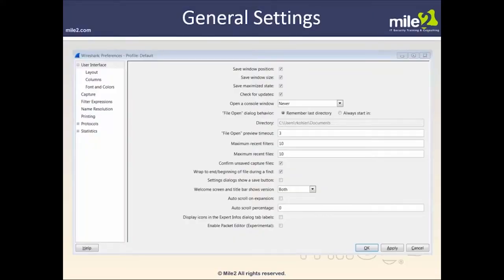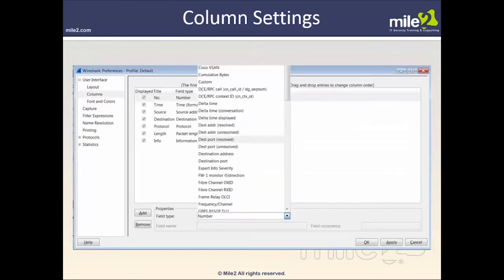So as you can see here, we've gone through the general settings and so forth. We also took a peek at the column settings and how you can actually go in and manipulate what the columns will display. So again, depending on what you want and run, you can have that specifically for your environment and manipulate how the data is actually represented to you. Pretty sweet little deal.